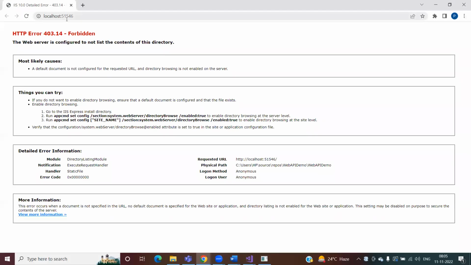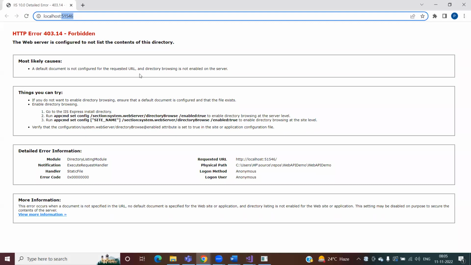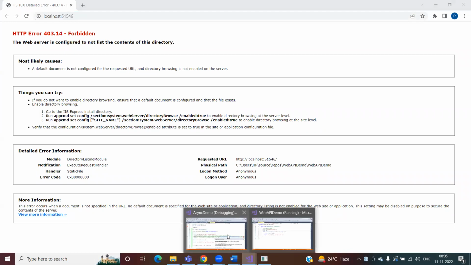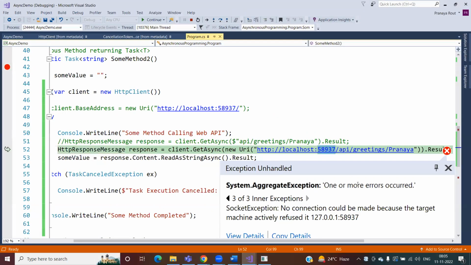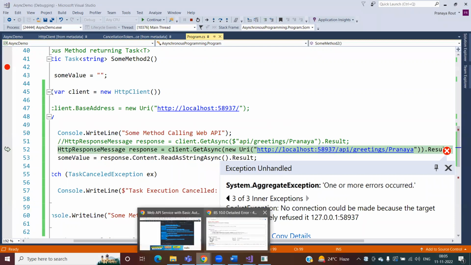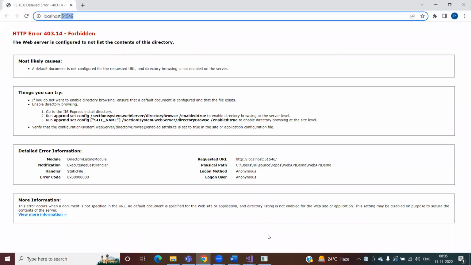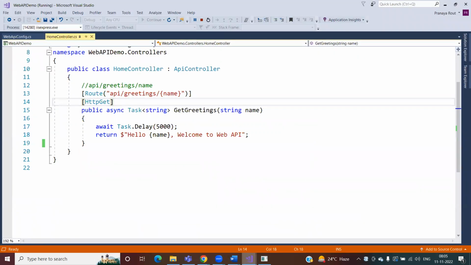What is the port number where my service is running? 51546. And what is the port number I have specified here? 589. So this is the reason why it is saying the machine is unable to respond, right?